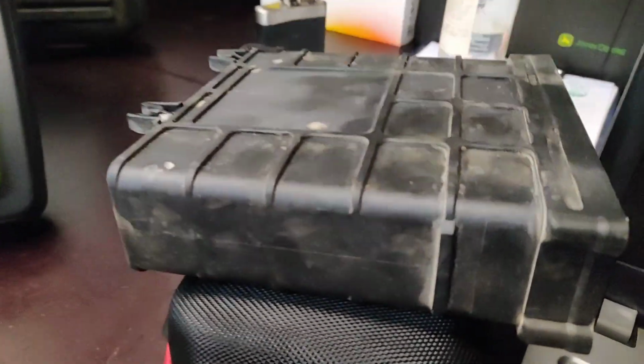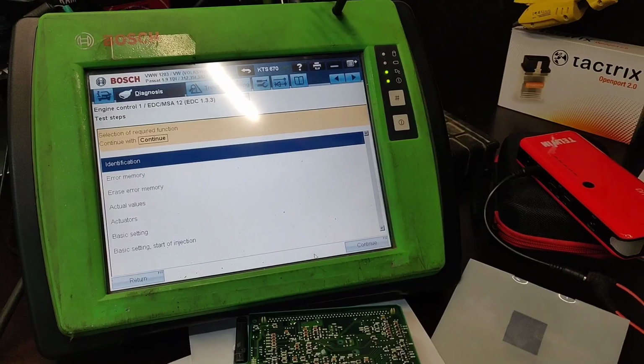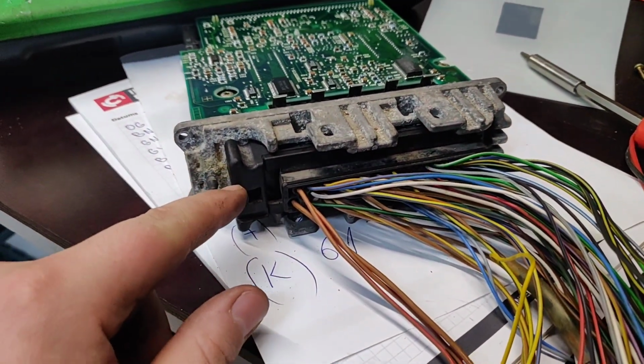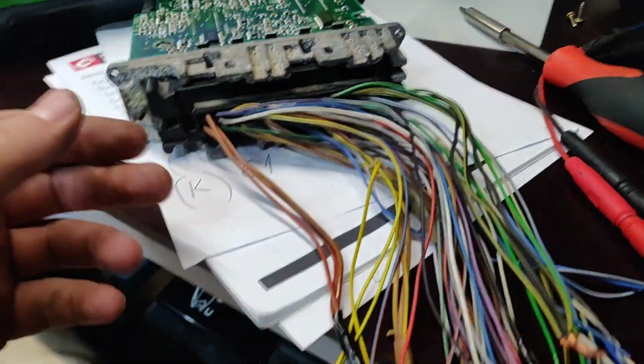Let's connect the ECU. We already took it out from the plastic box. You have just screws all the way around. You just get it out, and here it is. So at the moment we are inside of the electronic control unit with the diagnostics. I just found some old plug from another electronic control unit, but actually we don't need all these wires.